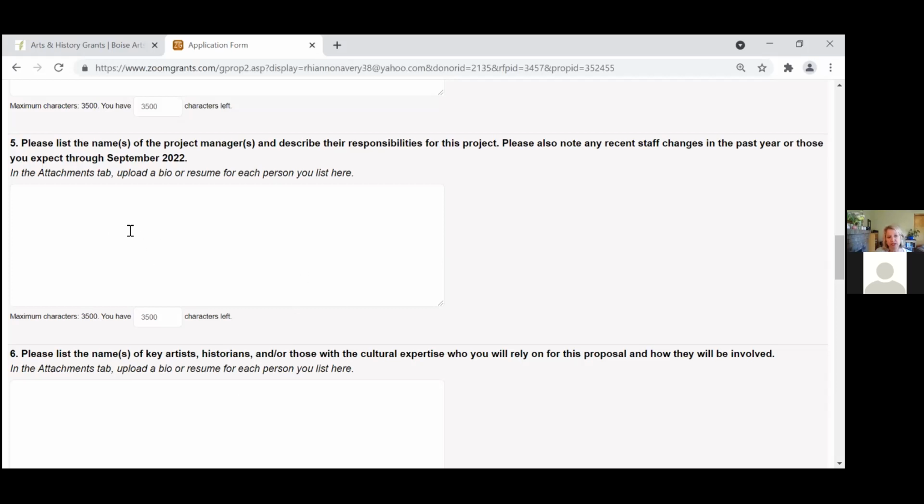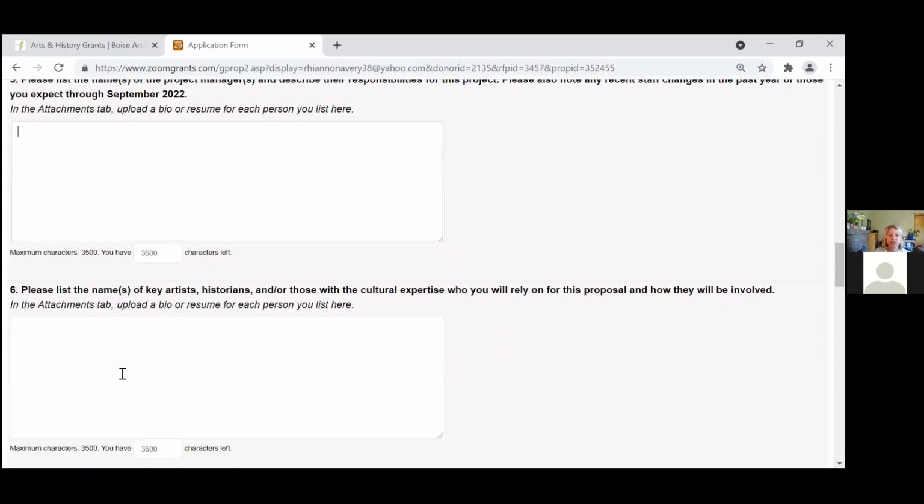And then in the attachment section, for each person you list here, let's say you list 2 people here and 3 people here, in the attachments tab, you will want to upload a brief bio or resume that's really focused on related to this application. You don't need to show every job they've ever had, but how their skills and expertise relate to this application. You can do those all in one document, or you can upload separate bios, or if you have a website that has a bio on it, you can link there. That's no problem. It's whatever is easy for you. So I just want to highlight that these will have corresponding bios in that attachment section.